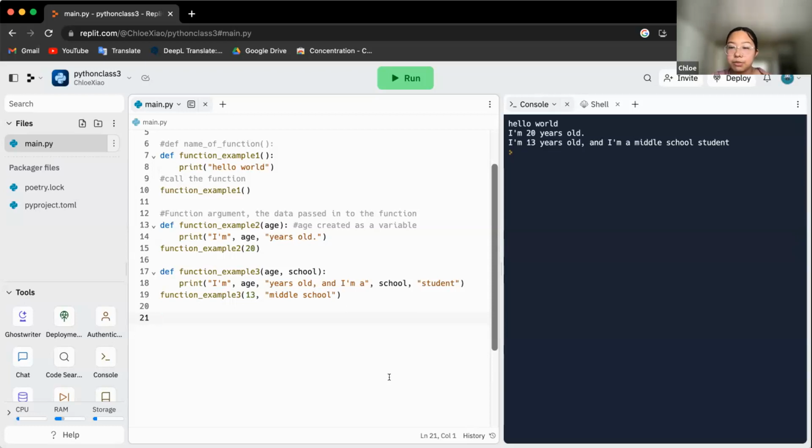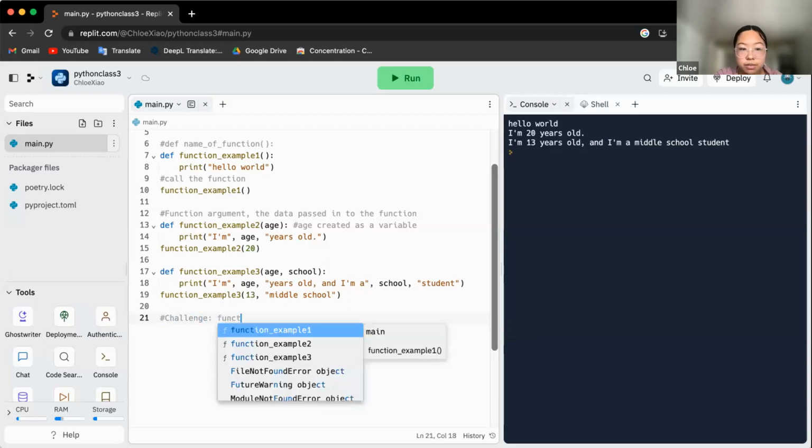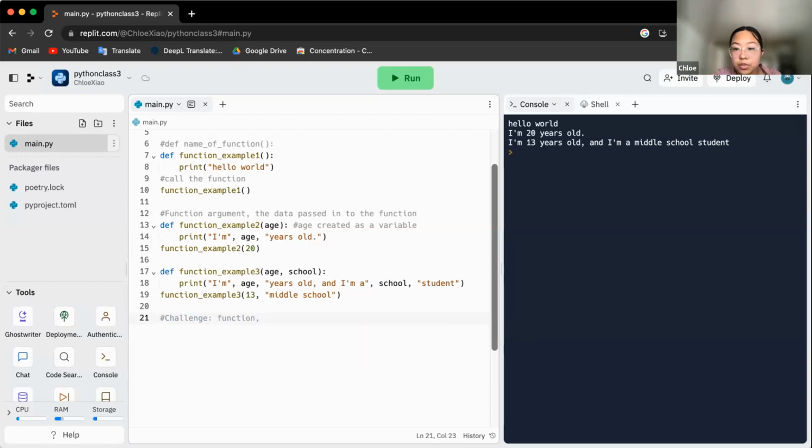Now it's time for us to have a little practice. Our first challenge today is: create a function that prints the first variable times the second variable and then plus 1.